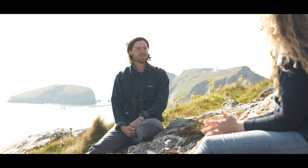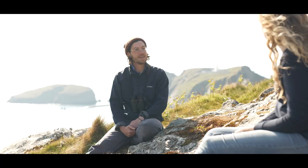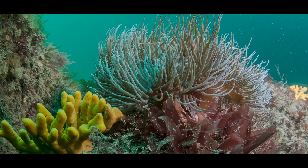That's so exciting. And the island, it kind of faces a north-south orientation, doesn't it? Tell us a little bit about the different ecosystems we can find here underwater. Yeah, so on the east coast, we have the Bristol Channel here. There's lots of mud, sand and gravel, lots of wonderful sediments here, which is host to lots of sediment specialists. We've got our sea mounts up in the northeast as well, which is just absolutely covered in corals.